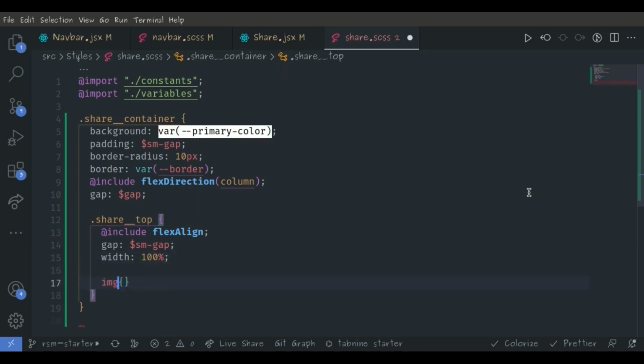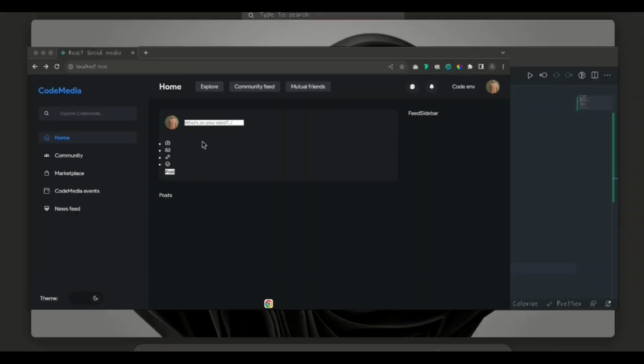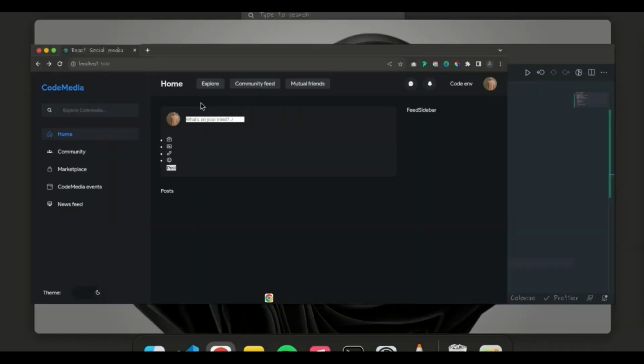Then we want to take in the image and include user profile, just like this, and yeah, there you have it.